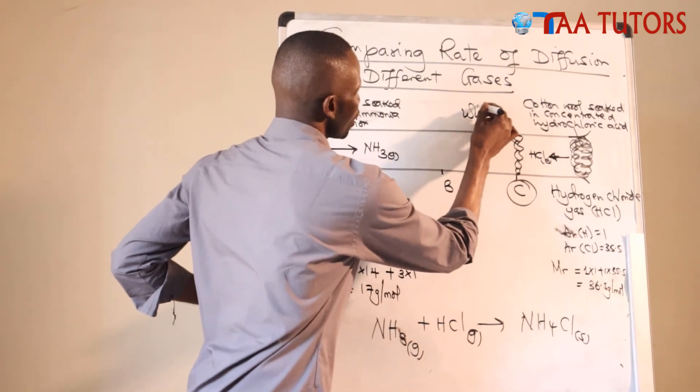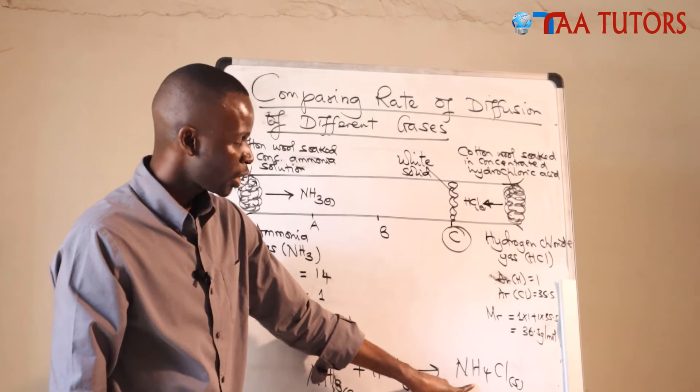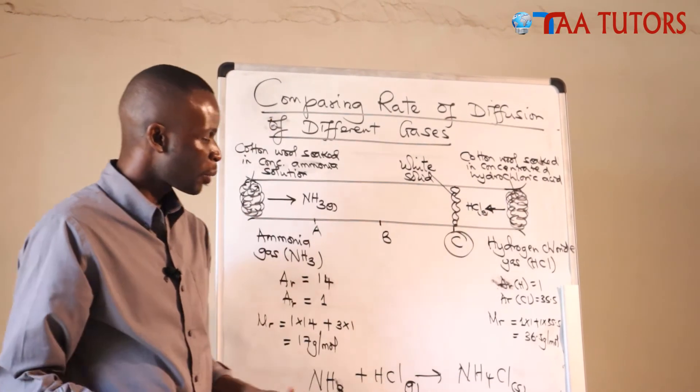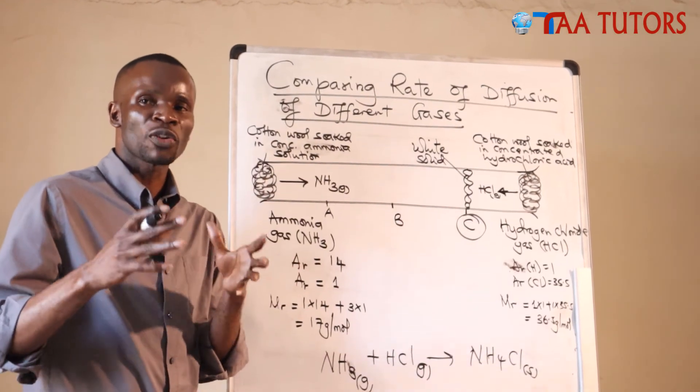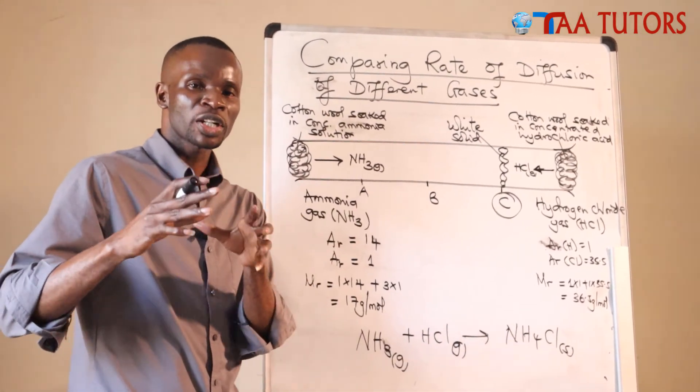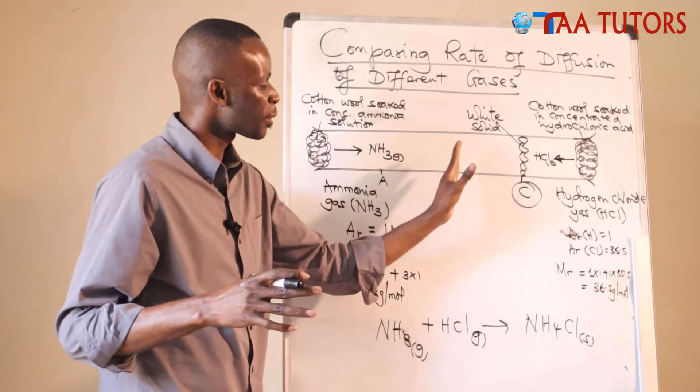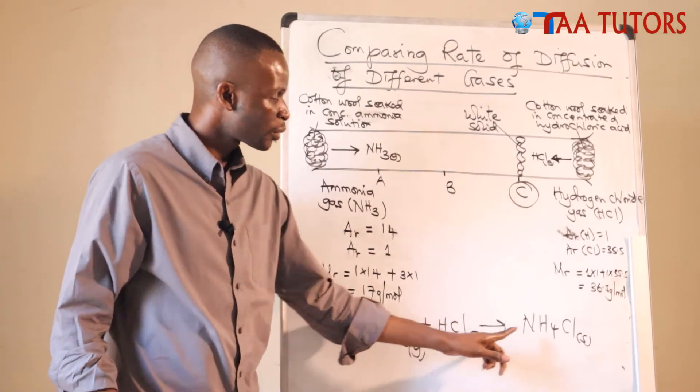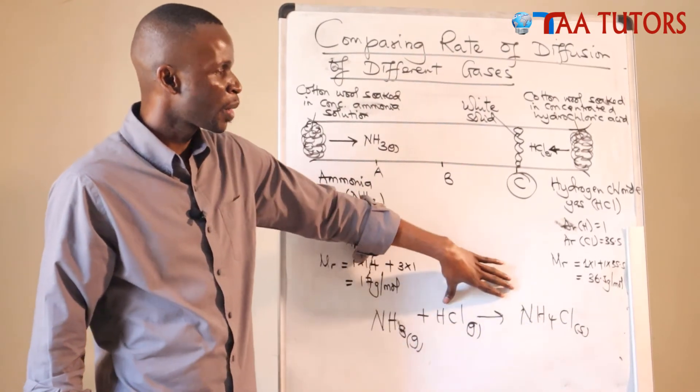And this white solid here is not just a white solid without a name. It is called ammonium chloride salt. So this salt is very important, we have to know. Sometimes an example can be told: Can you give the state symbols that involve gases or substances involved in this setup here? We can see we have gas, gas, and we have solid. So we have gas and solid. We don't have liquid states in this particular setup here.